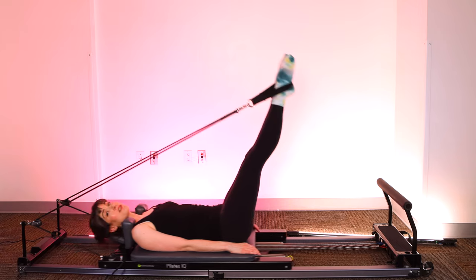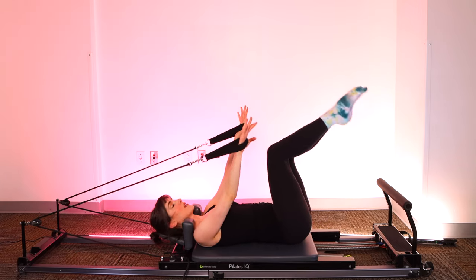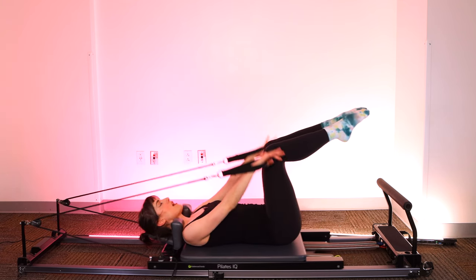And back up to 90 degrees. Let's take the straps off of the arches. Next, we're gonna place hands in straps. Legs will come to tabletop. We're gonna press the hands down, raise them back up over the shoulders.